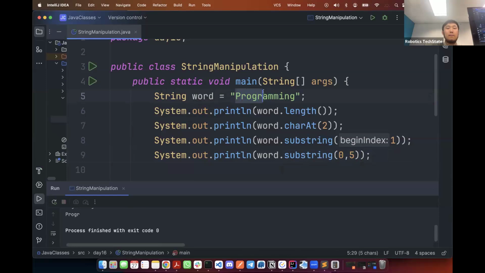Yeah. How can we get, guys, this word, program? How can we cut from there the word program? 0, 6. Let's try. Program. 7.